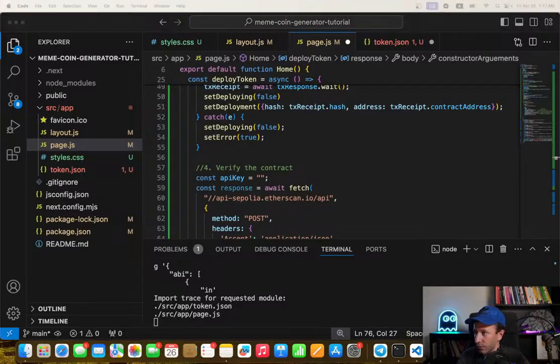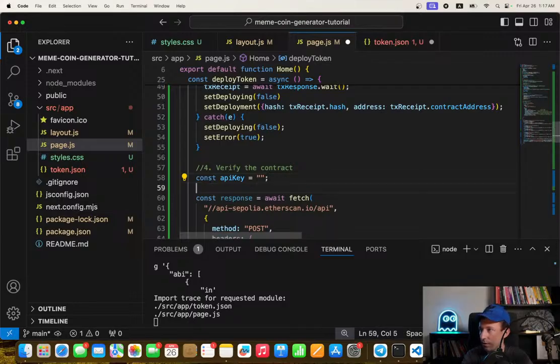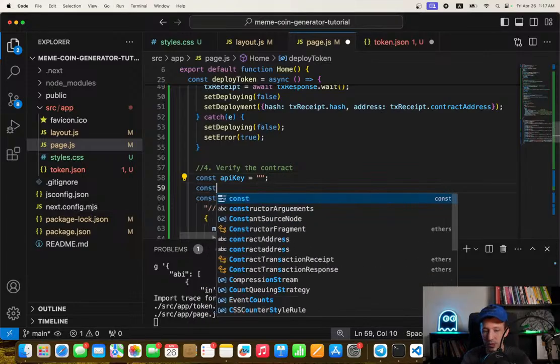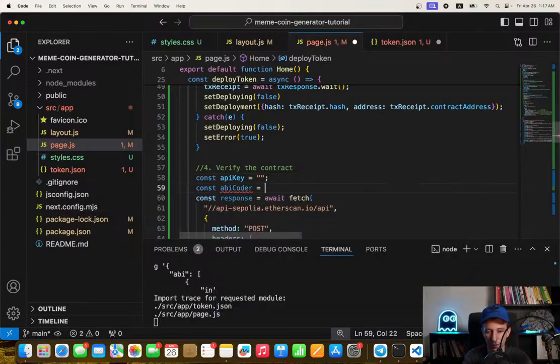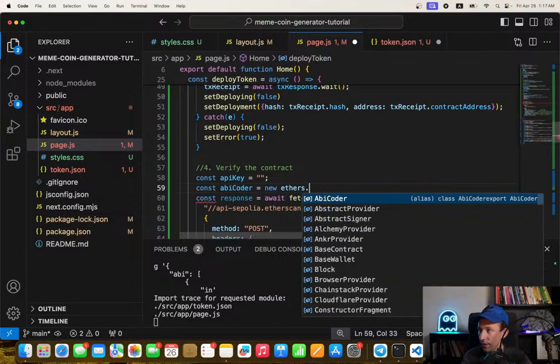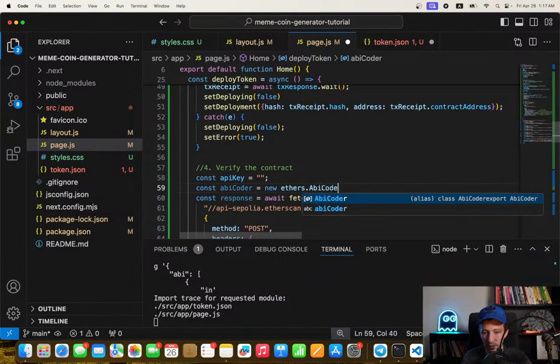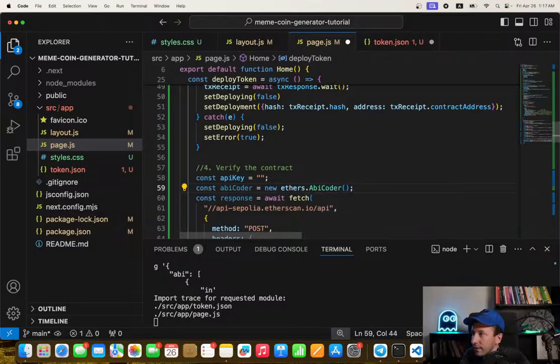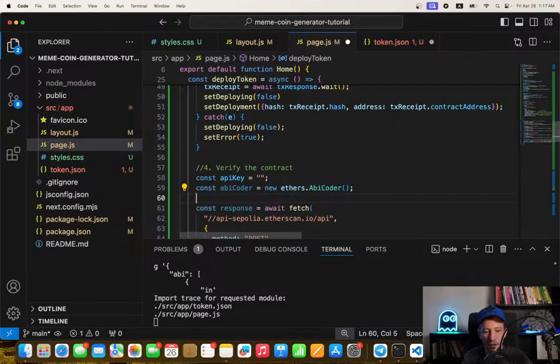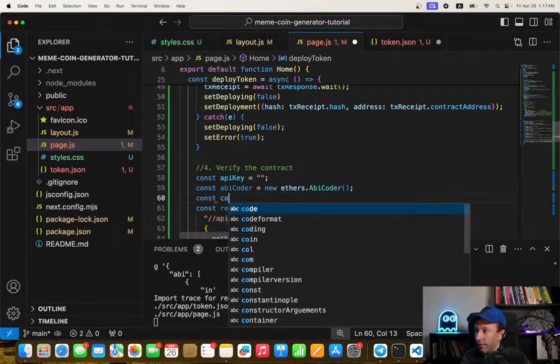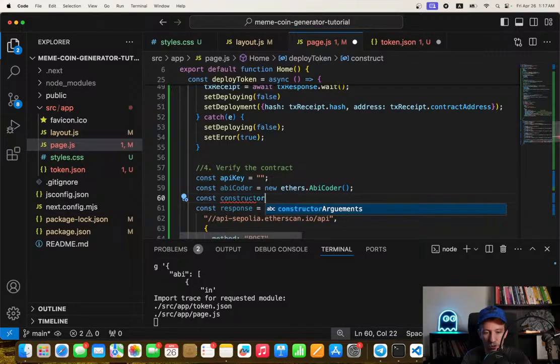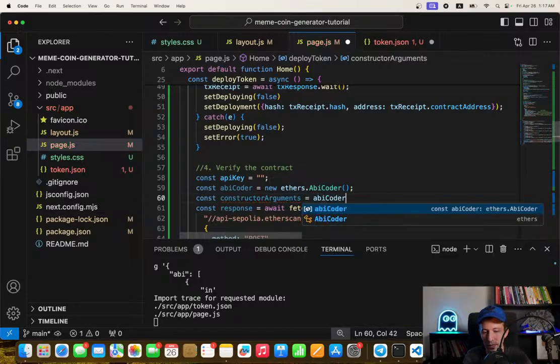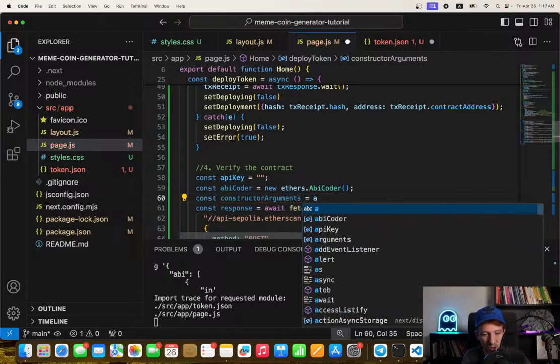So first of all, you need what's called an ABI coder. You get it from ethers.AbiCoder. All right. And after, constructor arguments, ABI coder, so we use the thing we just created.